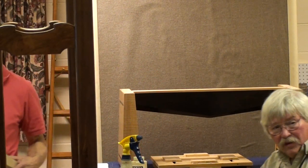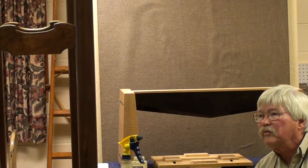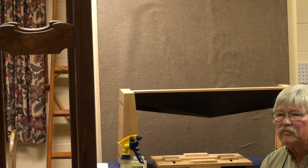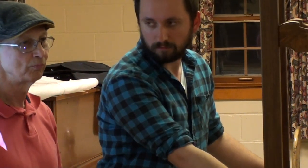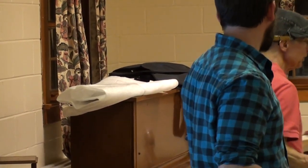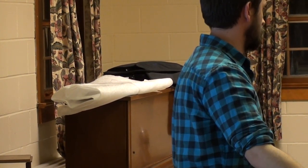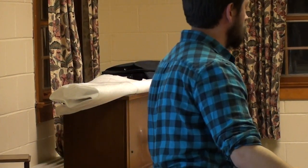Does that process work well on a larger surface? I haven't tried it on a larger surface because I have a vacuum press, and I've done a lot of regular pressing. So the biggest I've tried, you'll see a table here towards the end, and because it was curved, I will iron it on, and I definitely use this stuff. That's when I first started using it.